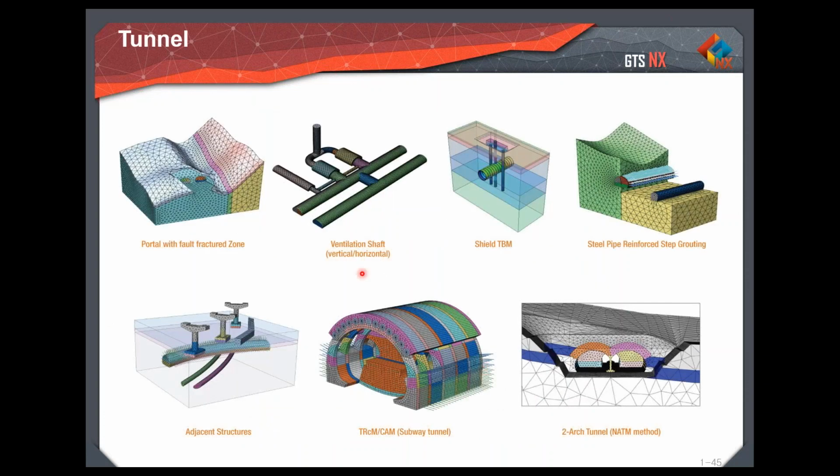And in tunnels we can find this type of tunnels as well, two tunnels, and here we have a fractured zone. We will be modeling that fractured zone directly in GTS NX and providing the respective parameters. You can even go for two tunnels along with the shaft, and tunnels along with cross tunnels, and these tunnels have different cross sections. Everything will be done directly in GTS NX itself.